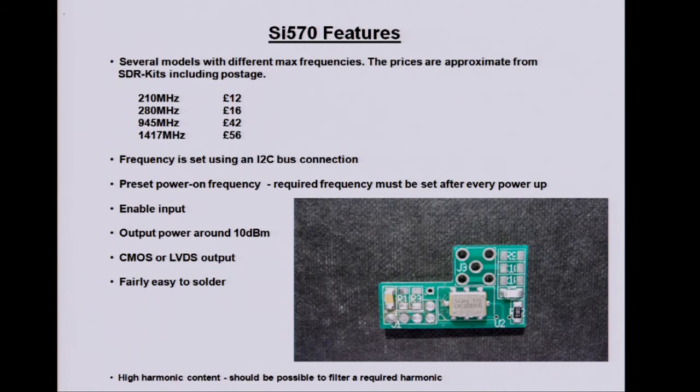But the level of harmonics out of these things, it's a square wave out of this particular model. It's only a few dB down at 70 cm, so maybe with a helical filter you could just pick off the harmonic you want and just use the cheap one.